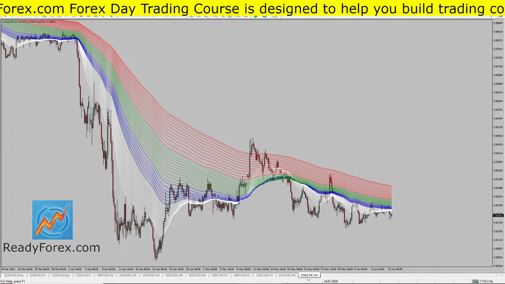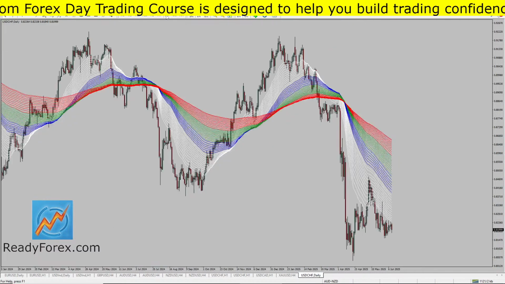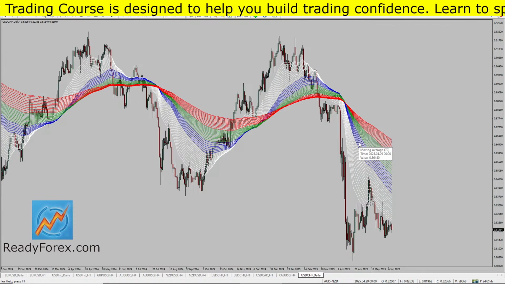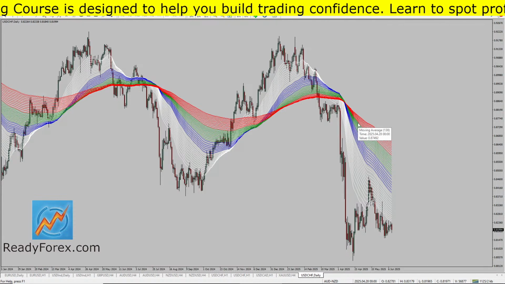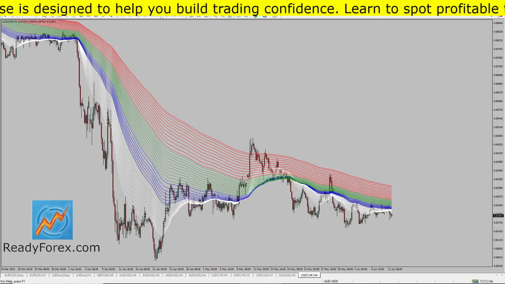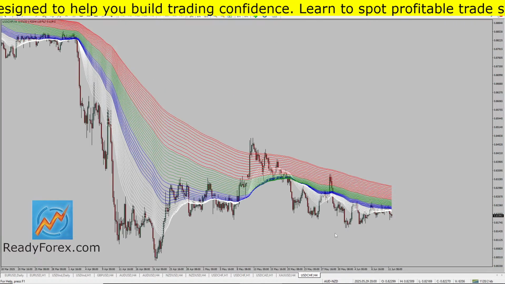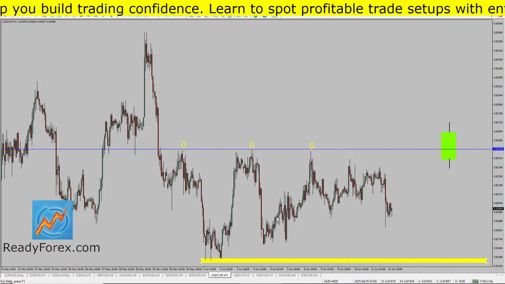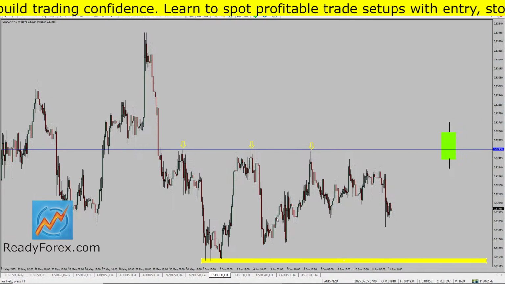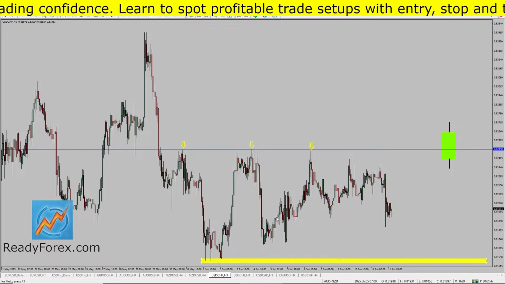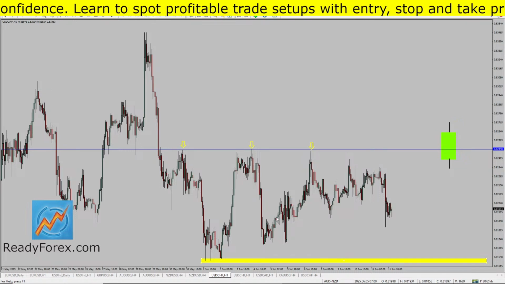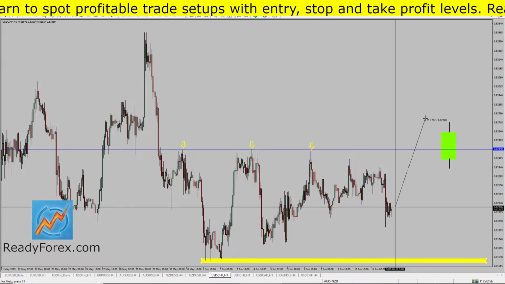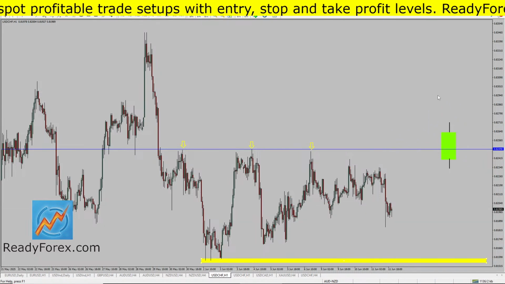Let me show you what I mean by that. If you check out the rainbow, even if you check out the daily time frame, you can see we got a nice downtrend inside the daily as well as inside 4-hour time frames. Okay, so US dollar Swiss franc currency pair, the trend is still down, but it could change. There is a possibility that the USD Swiss franc is going to rise up from current levels.